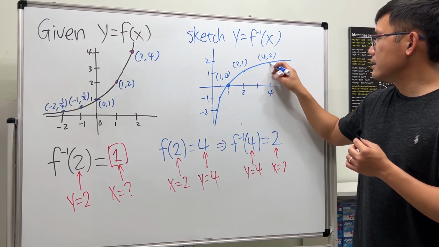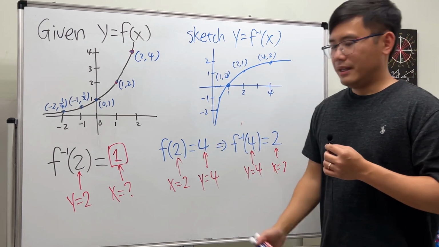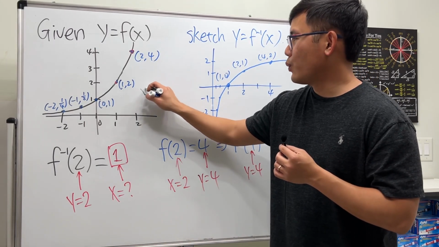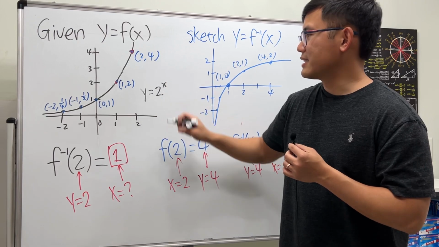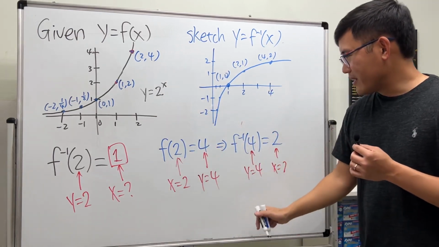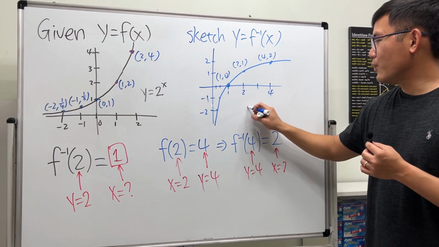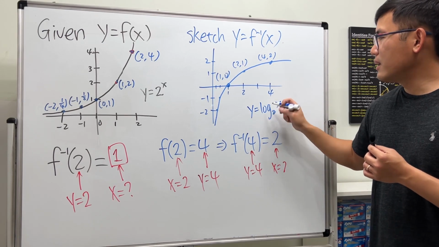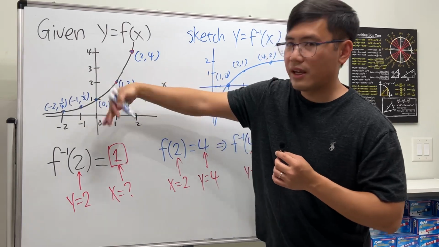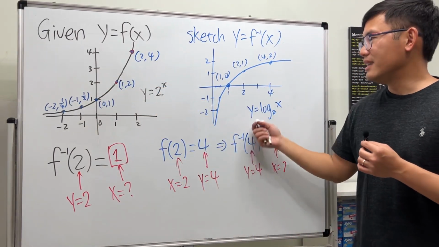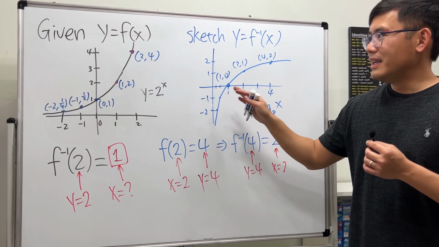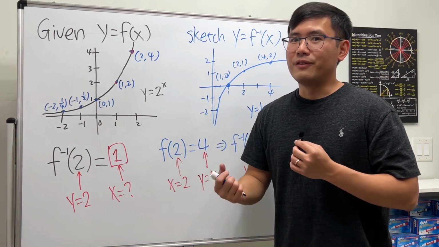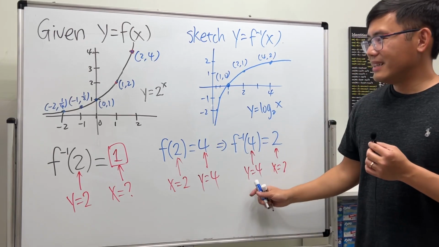Like this. Yeah. And as I said earlier, this right here was actually y is equal to 2 to the x. This graph right here is actually a log graph, right? y is equal to log base 2 of x. And they are inverse of each other. It's just a reflection about y is equal to x. And this is how you do it though. If you understand this idea, then you can graph any inverse function when the function is 1 to 1. Alright, that's it.